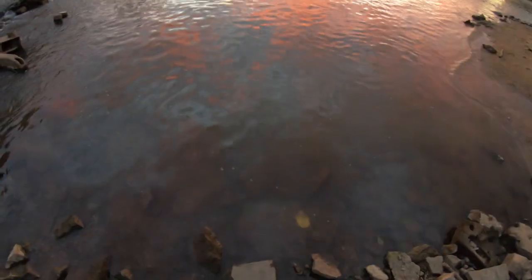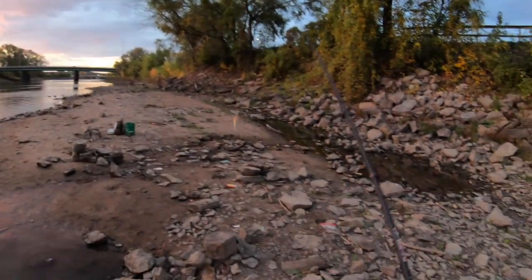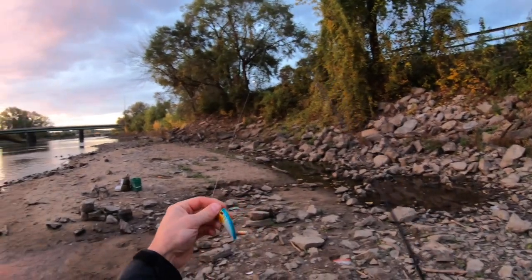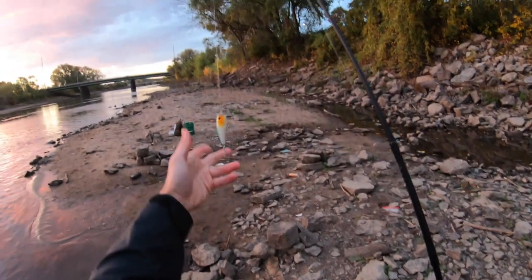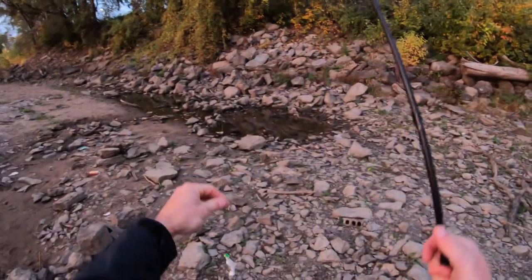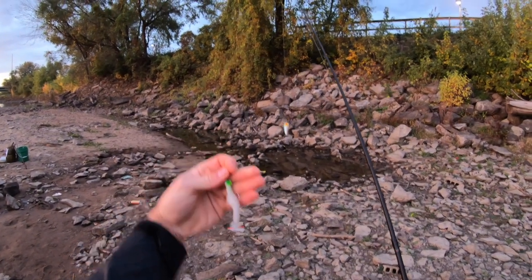White bass. So I'm using a topwater and a dropper rig here. So on top, I've got this popper. I've already had a few go for it. And on the back, I tied some string off of that back hook, which they usually don't hit. They usually hit the front hook. Tied some string off the back, and I've got my pulser jig that's been working for me so well.